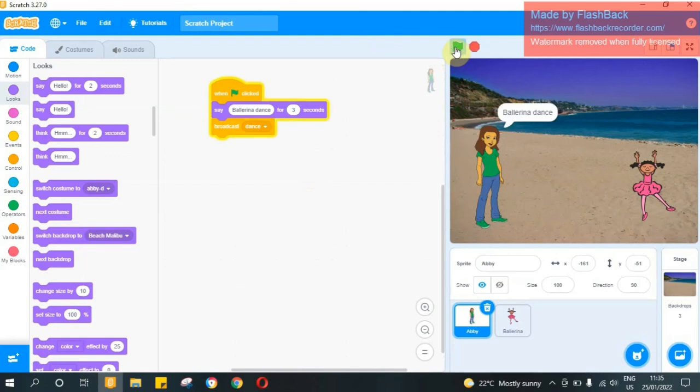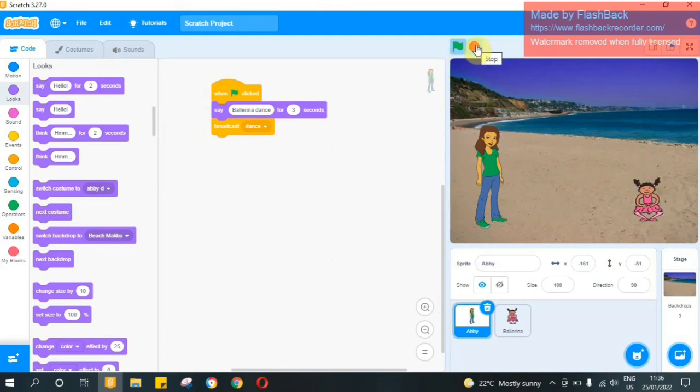See, "Ballerina dance" is sent, and after she received it, she started dancing. Interesting, right? Now I hope you understand the coding better, because now I'm doing it one by one. See, after she sent the message, only then she started dancing. So when I stop, she will stop dancing. Once again, if you want, we can check. Click on the go. You will see "Ballerina dance." She sent a message, and after she received it, she started dancing. Interesting. But one more thing, she is dancing continuously, and she won't stop until I stop.